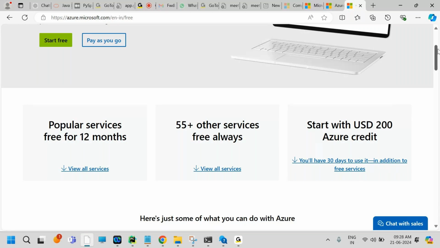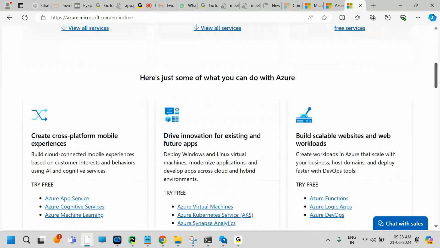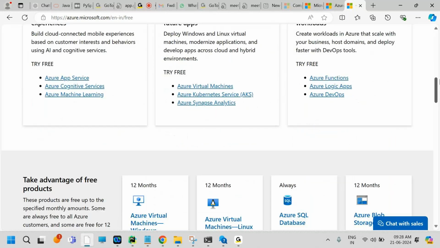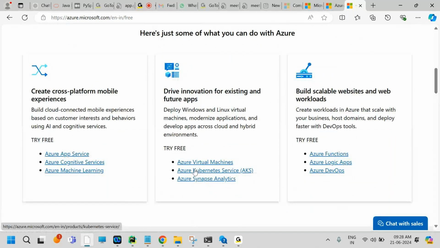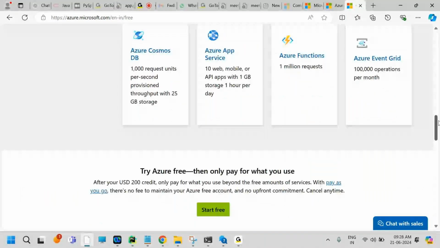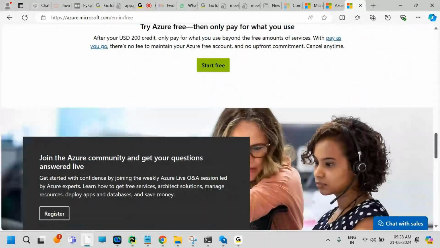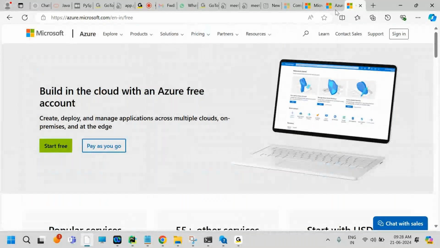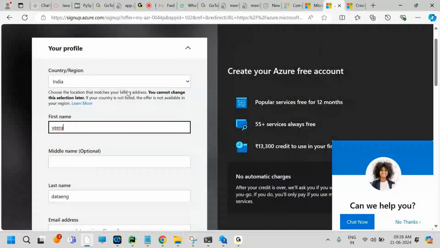Okay, so next, these are some services they are providing. This is the interface they are giving: Azure virtual machines, Kubernetes, Azure functions, logic apps, Azure DevOps. There are a number of services they have provided. Azure Cosmos DB, Azure App Service, Azure Functions. So like this. Just now click on try free, start free. So you will come to this page, and here you need to provide some information.